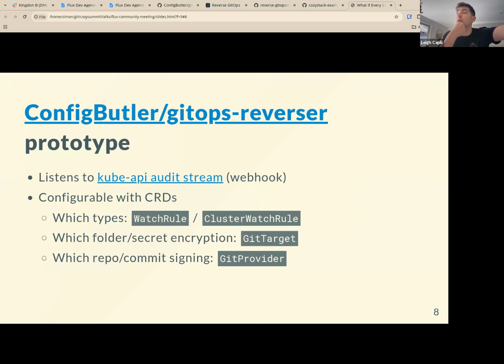like some ClickOps tool where people are changing things and then it has an imperative effect in the cluster. And then you want to slurp that up into a GitOps repo to be able to replay it later or audit it or communicate about it. Do you see my question? Yeah, I see your point.